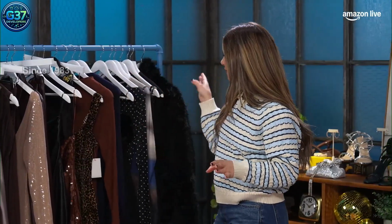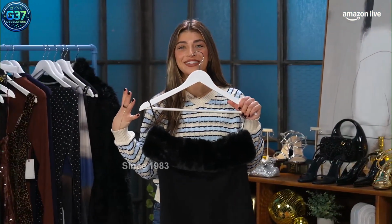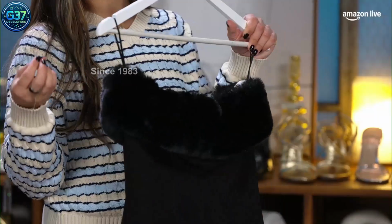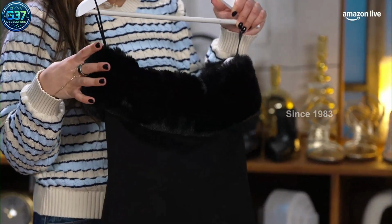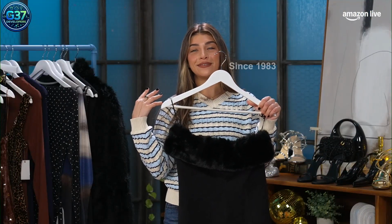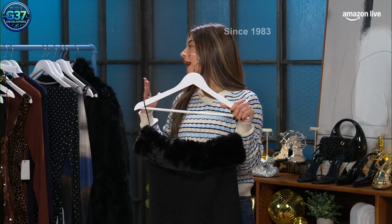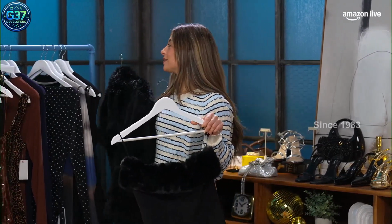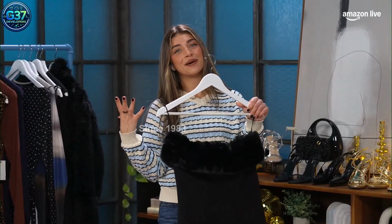Now these are some of my favorites coming up. So this is the most adorable strapless fur dress, and this screams winter, it screams birthday. You could accessorize this with like diamond jewelry, a tennis bracelet, little diamond earrings, anything you want. You could make this look so cute. I really, really loved this dress. It was so adorable, and it just felt like winter wonderland. Like you're like a snow bunny. This was perfect. And I also would accessorize this with the black fur coat just to like top it off. But I wear so many of these little fur coats out. They just keep you so warm, and they always complete a look.